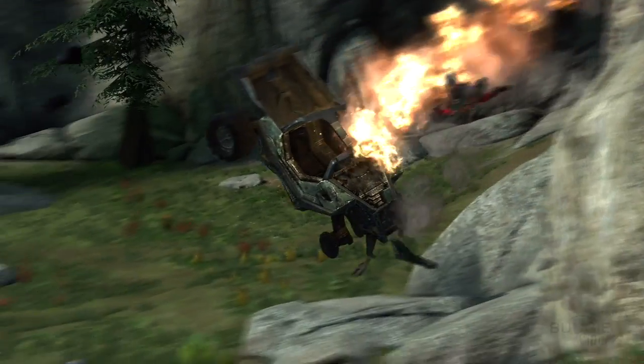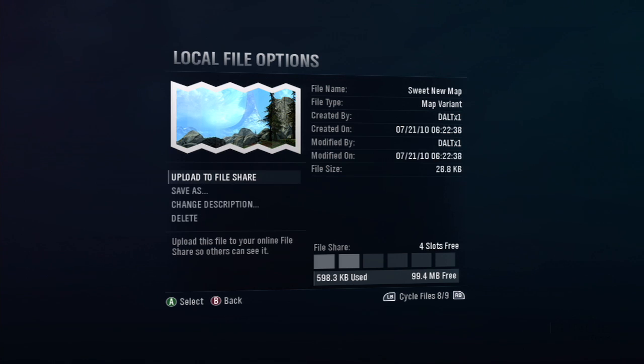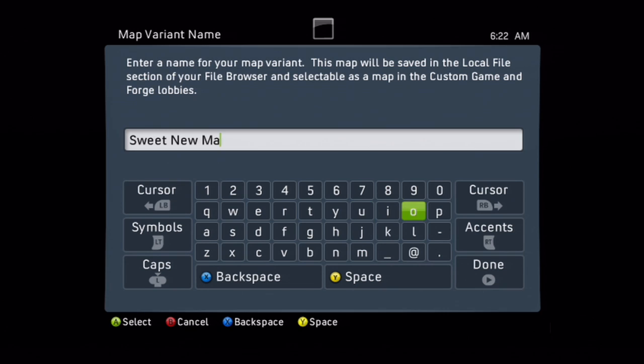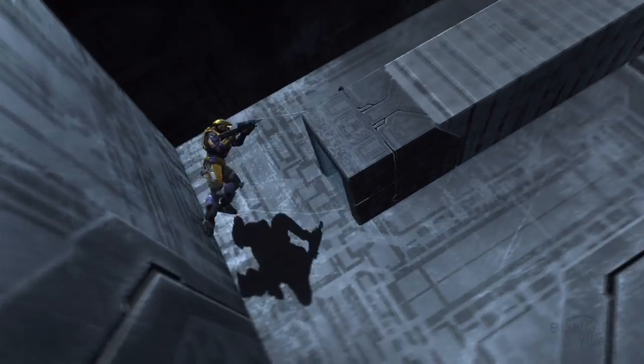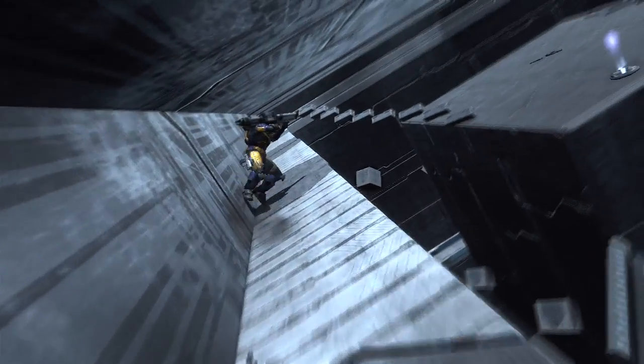With the new tagging system, you can save a forged variant, you can post it to your file share, and then you can say, you know, sweet new map. Things that are good are downloaded by a lot of people and passed around to a lot of people, and that makes the really sweet stuff bubble up to the top. I'm looking forward to what the next big community game type is going to be.